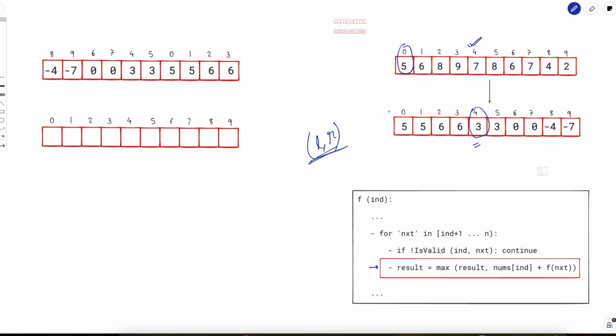So what you will do, you will simply sort this array, right? Now everything which is a valid index lies on one side of the array. So let's say for 0, you want all the valid indexes for 0. You will simply look where this 0 lies in this sorted array. 0 lies here.